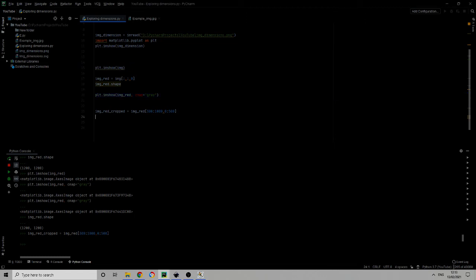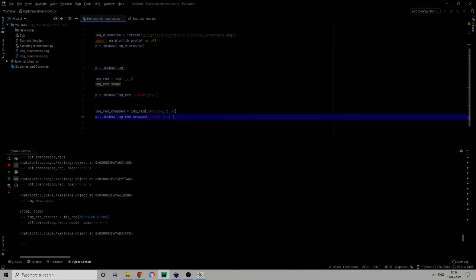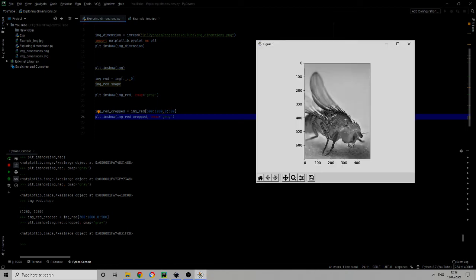Shall we visualize what we have, our cropped image? So we do that like this. So we'll have a look, and yes, this is lovely. We've cropped, we've taken the pixels that we want, that we care about, that contain the object that we're interested in. Here is the fly on the left, male, and we got rid of everything that we don't want.